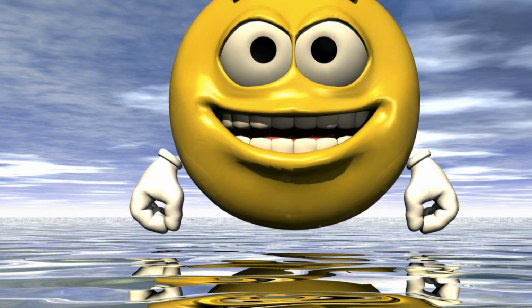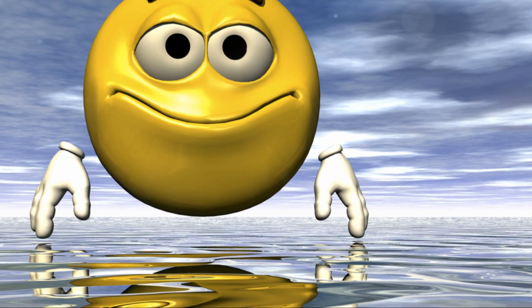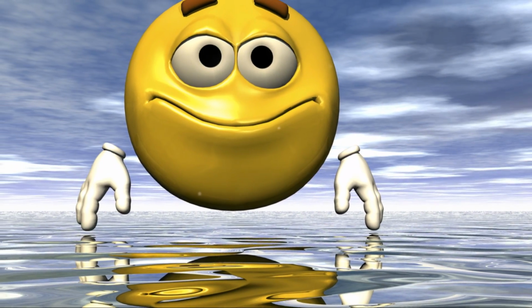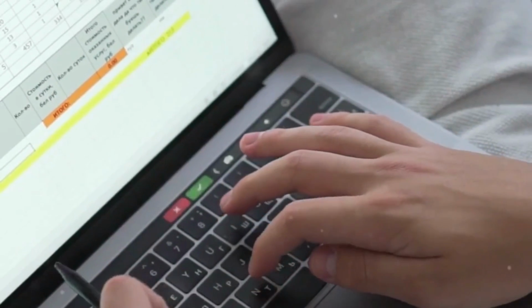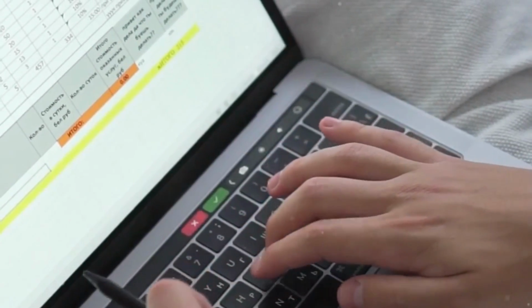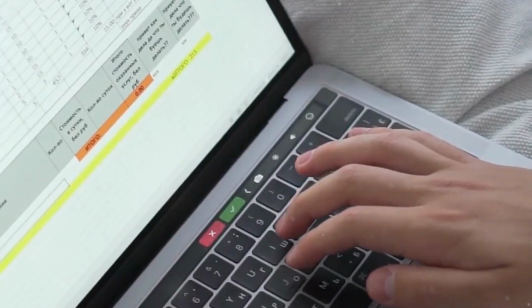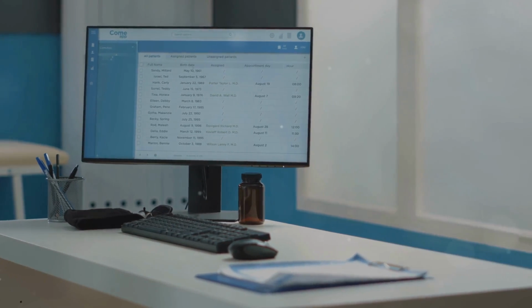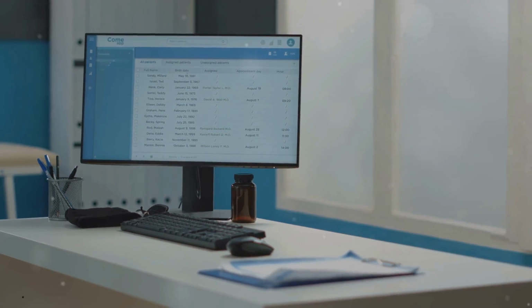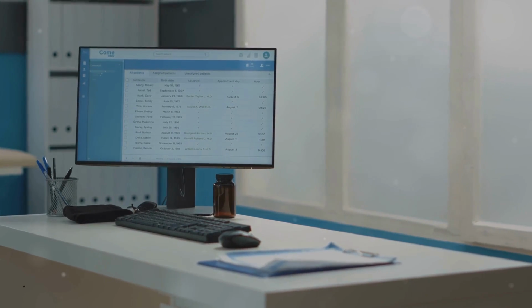That's where CSV files come to the rescue. They act like a safety net for your shopping experience, ensuring that all your hard work doesn't go to waste. CSV stands for comma-separated values, but don't let the tech jargon scare you. It's a straightforward and user-friendly format that anyone can use. It's basically a simple file format that stores data in an organized way. Think of it as a digital list that keeps track of all your items neatly.